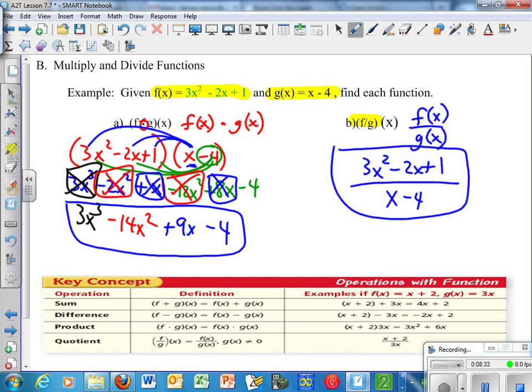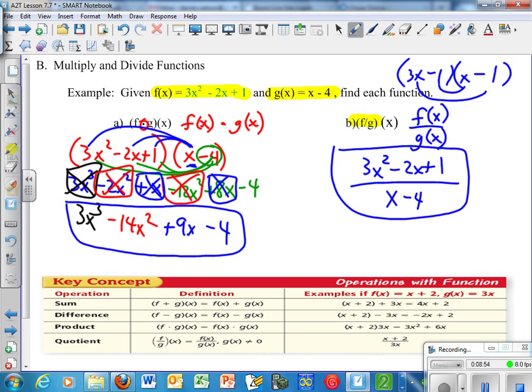That top is not factored. If you tried 3x and x and then negative 1, negative 1, just if we tried this, the only way would be 3x and x. If I was going to factor the top, they'd have to be negatives, and the only way to get 1 is 1 times 1. Well, that would be minus 4x, would be minus 5x. Well, we have a minus 2x in the middle, so it can't be simplified.